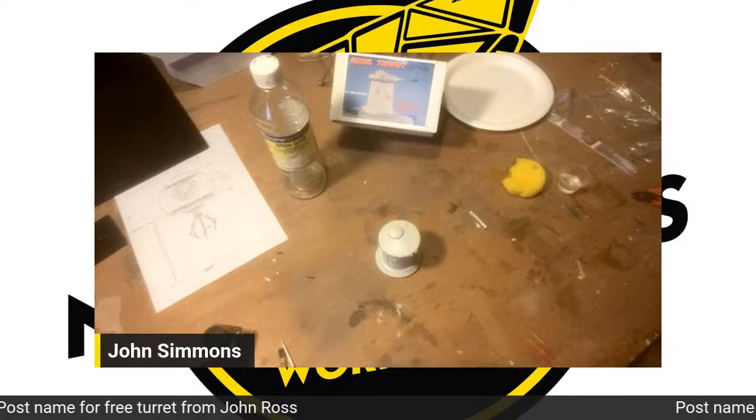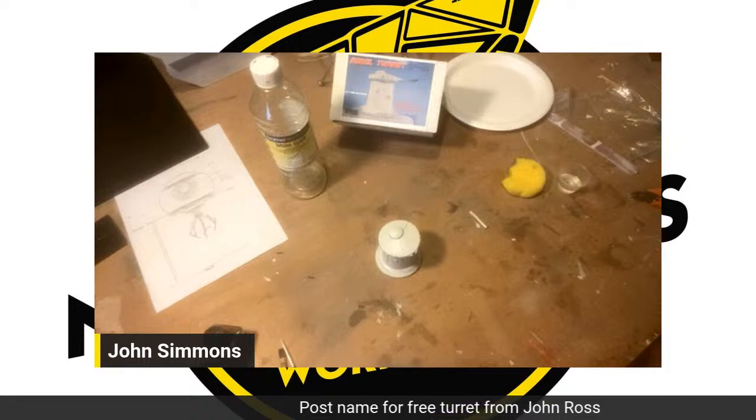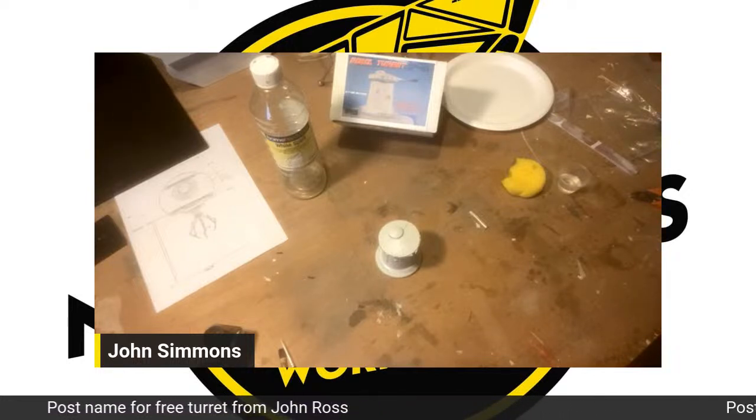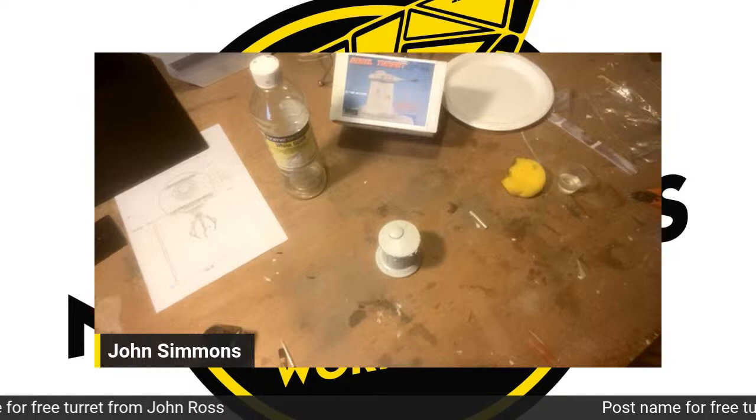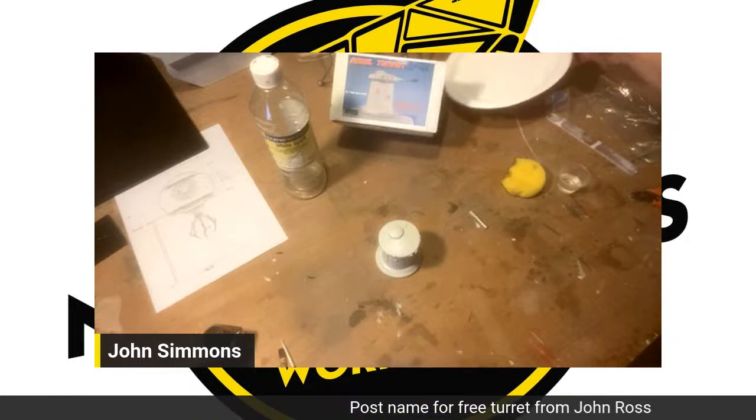I might just completely go on to hand paints, to be honest. That's probably a better idea, because it means me moving my camera over and setting up the airbrush and everything. I can't be bothered. By the time you get the airbrush out, the show will be over. Whoever gets this, it won't be that good. Don't worry.